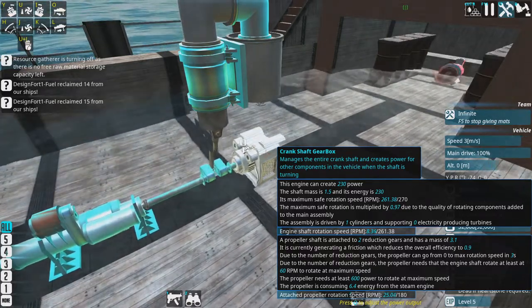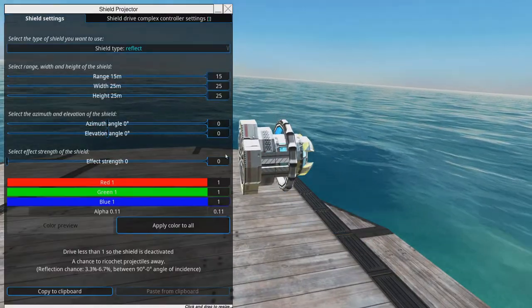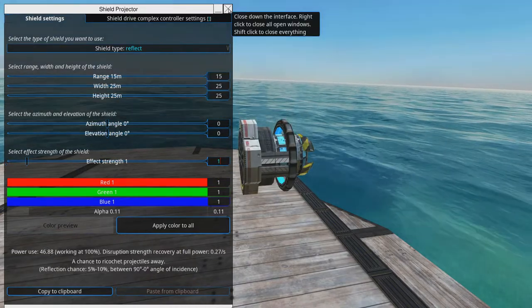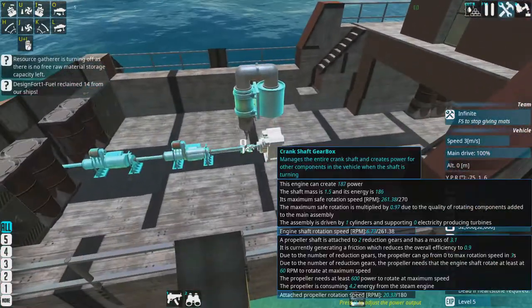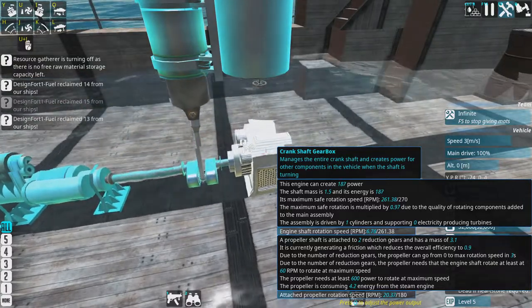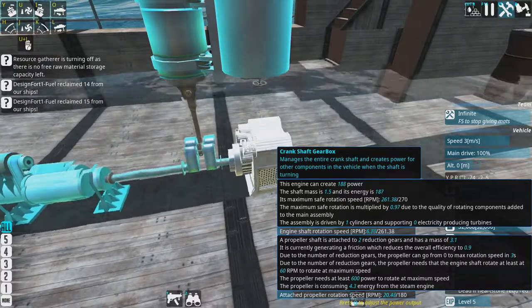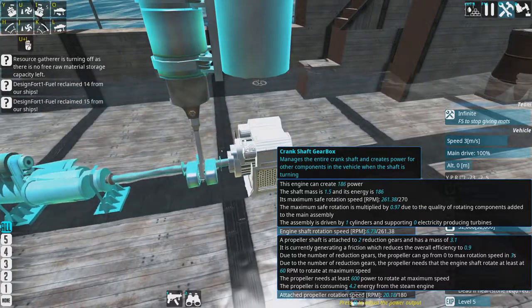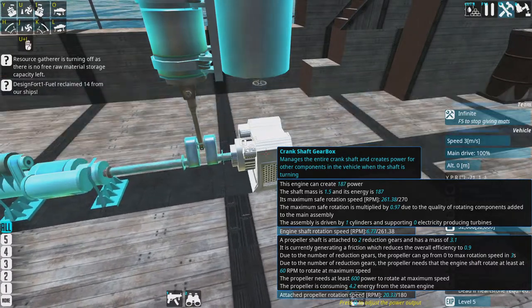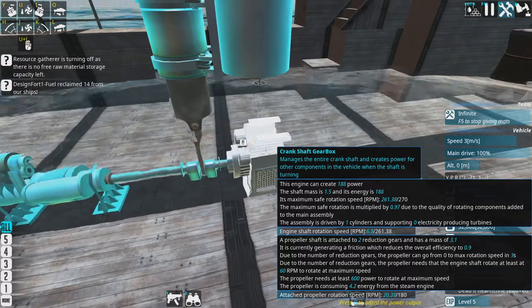So what if there is? Let's say we have a shield for some reason, but it could be anything that's requiring power. So if we turn on this shield, give it a strength of 1, we've got 47 power required. Now if we go down to our engine, we can see our actual power requirement has gone down because it's having to share the power between the propeller and the shield. So our propeller rotation has now gone down to 20.3, and it's going down. So it's gone down quite considerably, which means our speed has gone down.